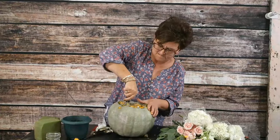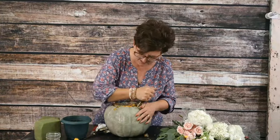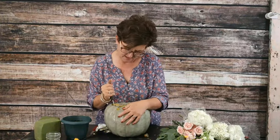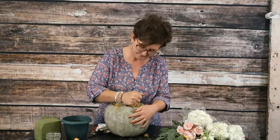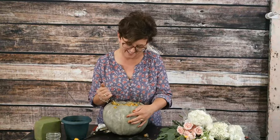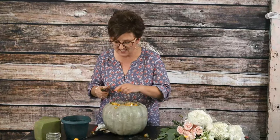Angie's Floral says, bless your heart, I use an ice cream scoop to clean the guts out. Oh, yeah. I just get Callie to do it. Callie doesn't mind them. I'm going to get it off, guys, I promise. Miss Jane says, happy Friday. Is this a real or a fake pumpkin? It's real, dadgummit. I should have gotten one when I went to lunch. I just didn't think.